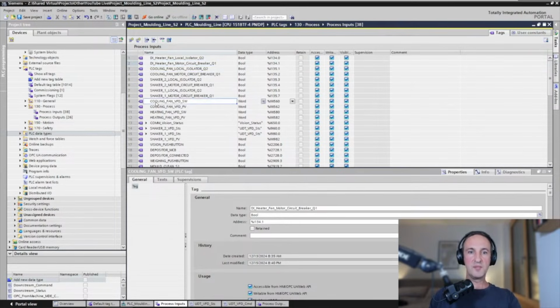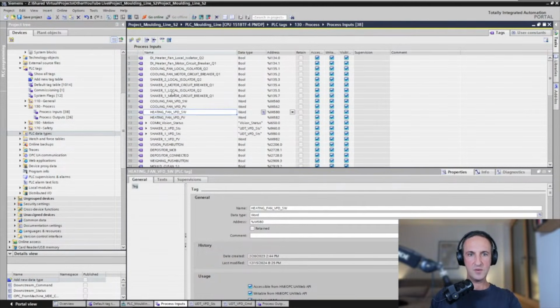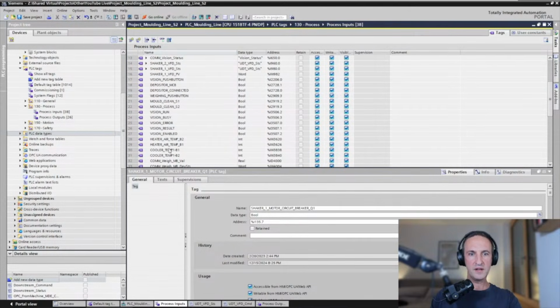For analog inputs, this may be a bad example because these are the VFDs, which we just converted with a structure. But if we take, I think there's some temperatures as well somewhere. Let me have a look here. A heater temperature.